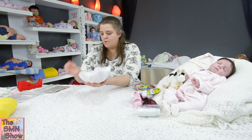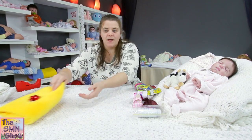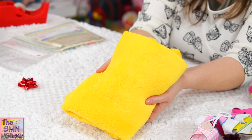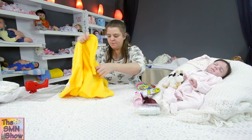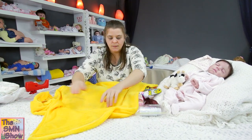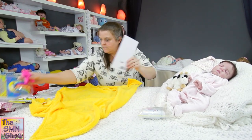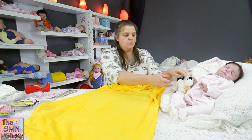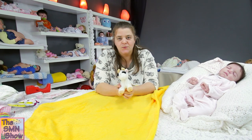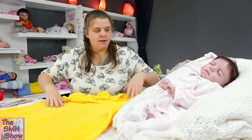That's her belly plate all wrapped. And then for her blanket, I thought I would give this gorgeous yellow blanket. So we'll wrap up little Saskia for her box. And she's also going home with this little cow toy as well. So she's going to be holding that going home. Okay.